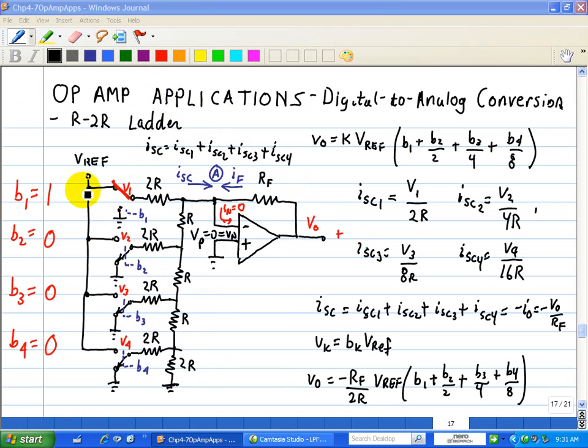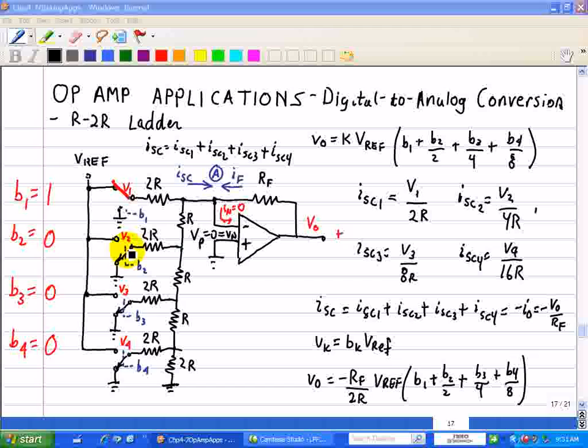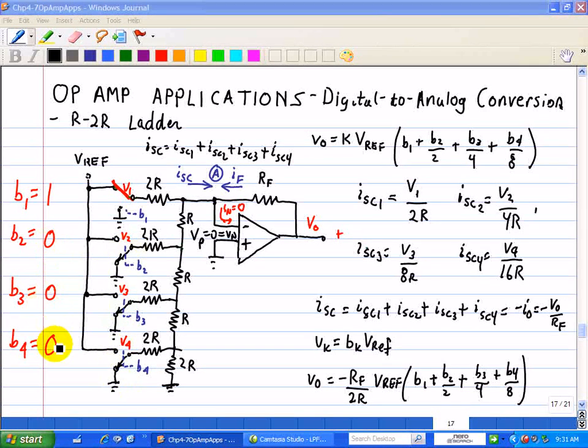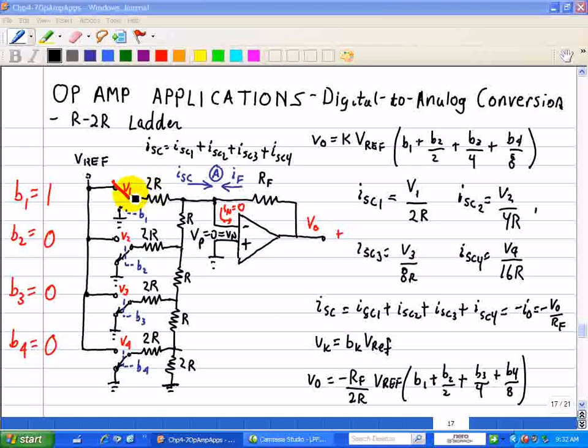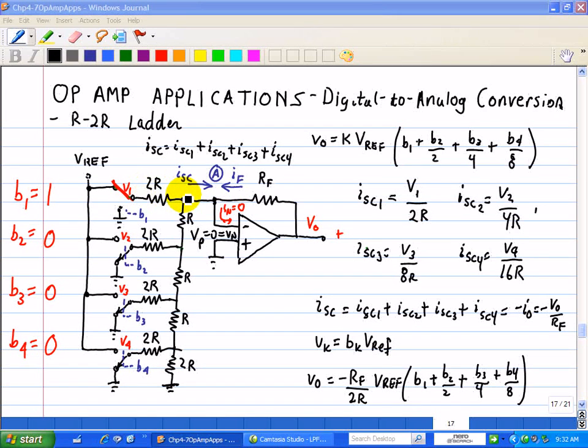First, let's look at V1 connected to high, which implies that B1 is 1, and the rest are still connected to ground, which implies B2, B3, and B4 is equal to 0. The contribution due to the voltage V1 is governed by V1 divided by 2R. So, the voltage across this 2R resistor is V1 at one end and 0 at the other end, because our inverting input is equal to our non-inverting input for an ideal op amp, but the non-inverting input is connected to ground, so our inverting input is also at virtual ground.